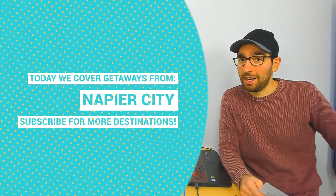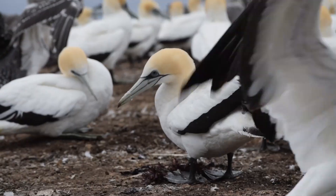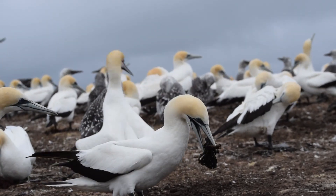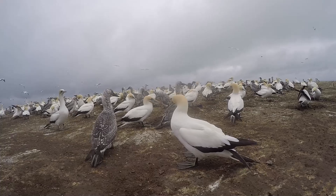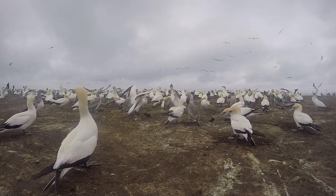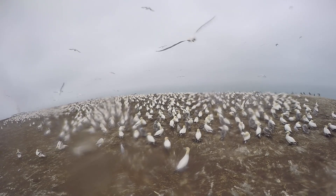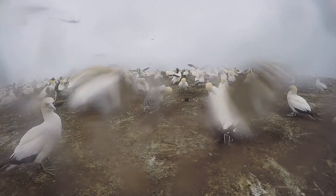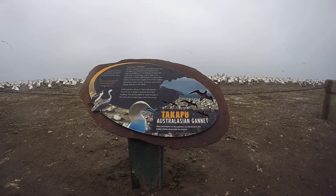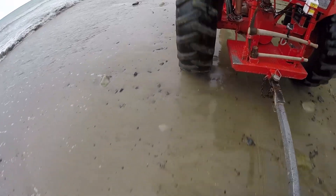Let's get away. The first day trip on our list is Cape Kidnappers. Definitely considered a day trip if you choose to hike to the famous gannet colony of Cape Kidnappers, this area of Hawke's Bay is renowned for its nature. Get up close to New Zealand's largest gannet colony to watch this majestic seabird and admire the grand cliffs awash with fossils and fault lines. Alternatively, driving tours can turn the 5-hour return hike into a shorter and easier trip.